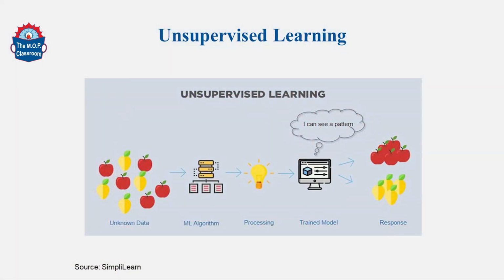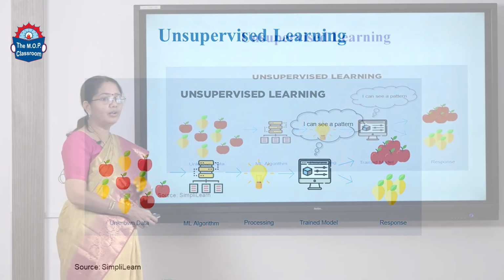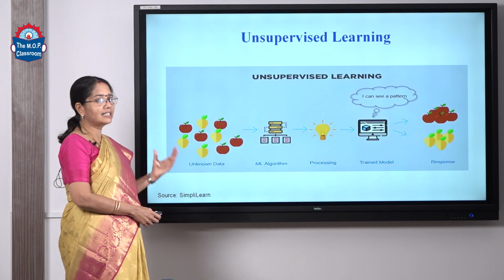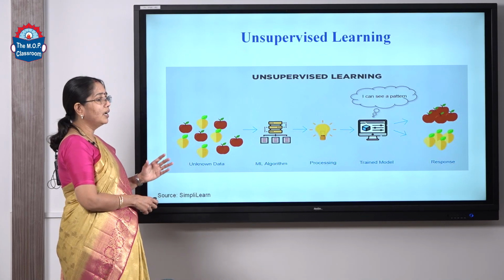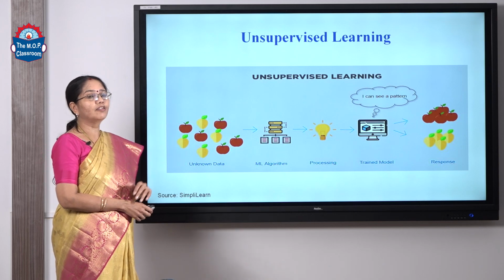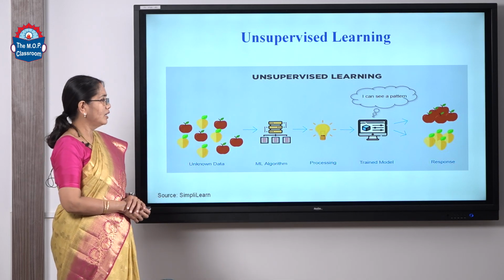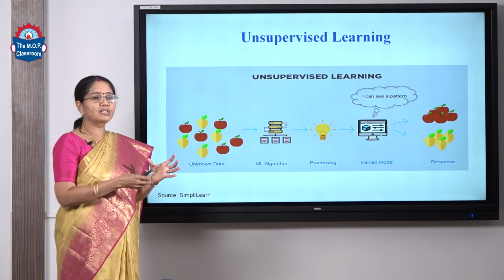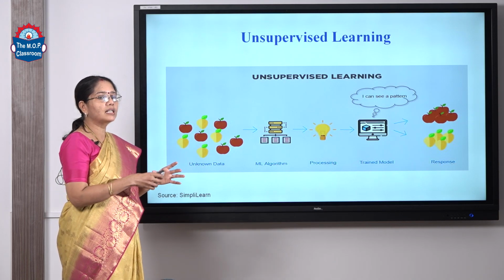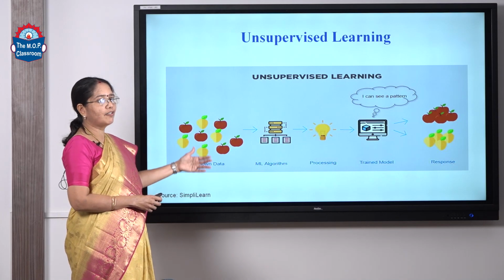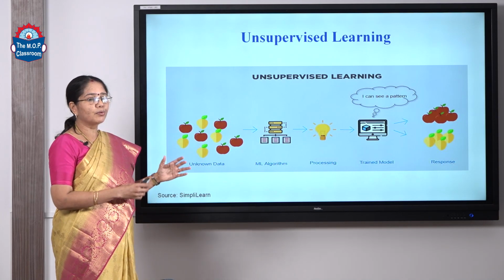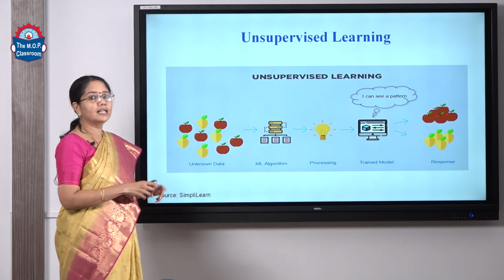Now we have yet another example for unsupervised learning where we have given a set of fruits as an input to the ML model. The ML model will look into the pattern of the fruit, the size and the color of the fruit, and it is able to build a model, and based on that it is able to group the fruits into apples and pears. So this is what clustering is, where it groups similar items together. Therefore, when a set of fruits is given, the ML model will be able to group apples as one cluster and pears as another cluster.